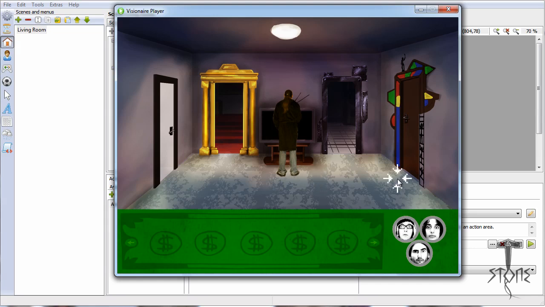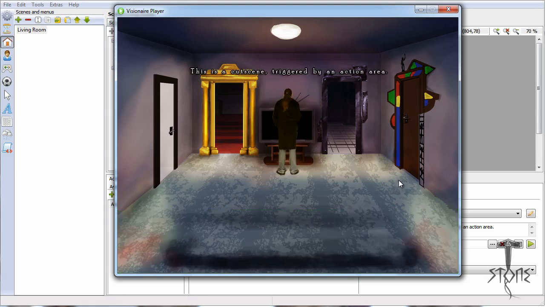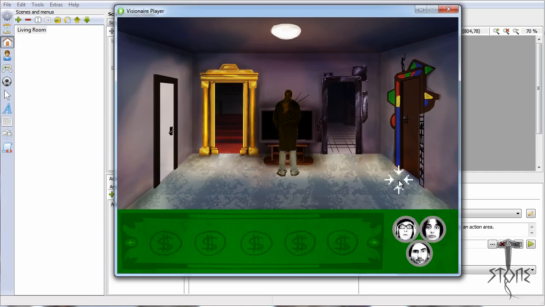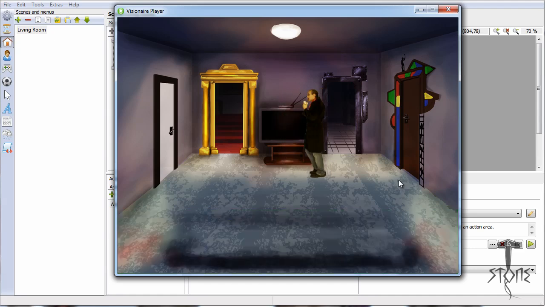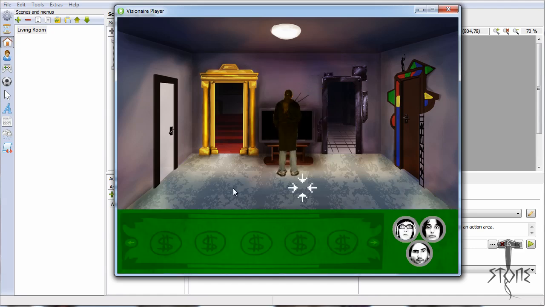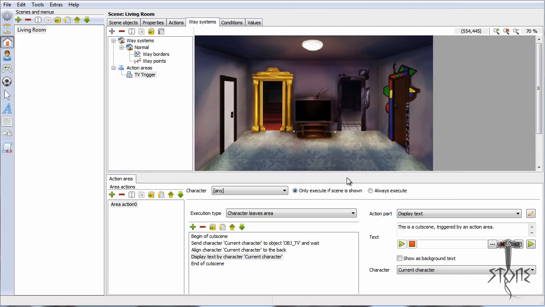We have a little problem now, though. Let's just assume for a second that I could go through that door, and this would be my next goal, basically. So I click to the door, but this happens. The cutscene gets triggered again. And again. And again. And I can't go to that side because the cutscene gets triggered again and again. You get the idea. So what we have to do is basically we have to make sure that the cutscene gets triggered only once.